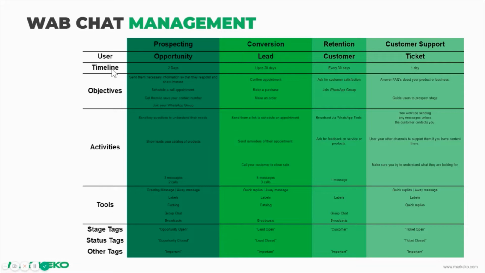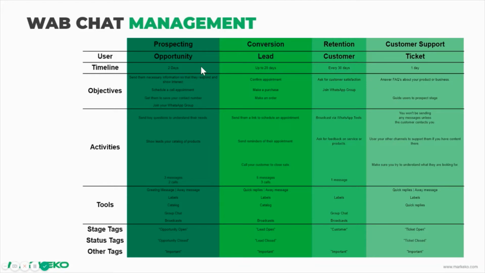And so we're going to have a timeline for each stage, and this is going to determine how long your team members or salespeople should spend within that conversation at each stage. This is going to vary because for real estate, for example, or a doctor clinic, the timeline is not going to be the same as a restaurant. For a restaurant, this should be very quick. You should be able to process orders very quickly. But if you're a clinic, if you're real estate, then this is going to vary by a lot, I would say.